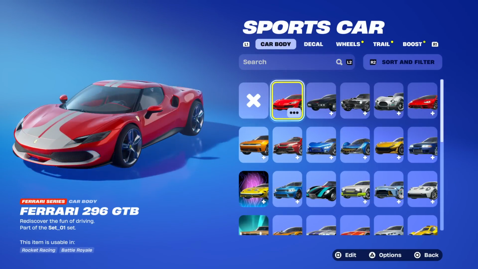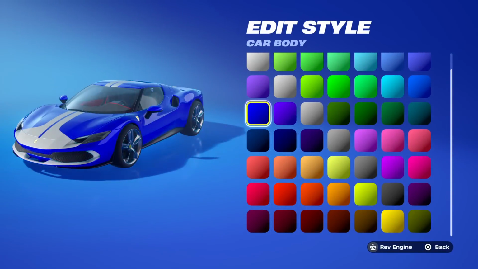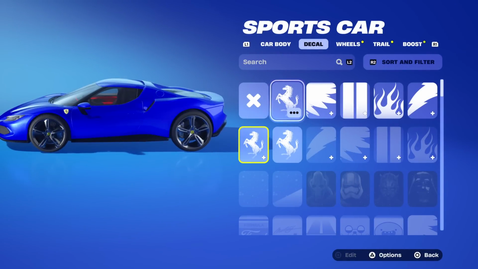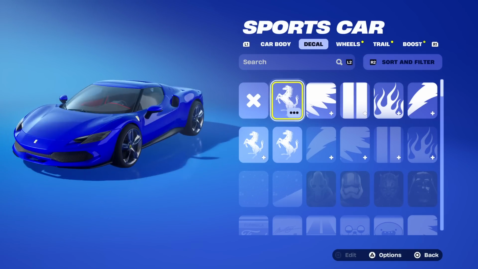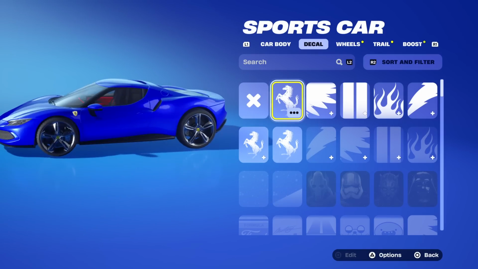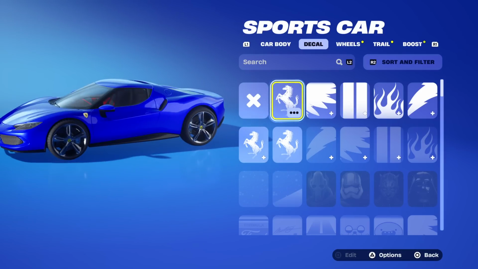So let me change the car body to something else. Let's change it, I don't know, blue. Now watch when I go back. It's still blue. So if this is supposed to be some kind of sleek, glossy red, it's not working. I can't get this to work. So I'm going to leave it blue, and we're going to equip this, and we're going to go into a match and see if it actually works. So right now, I have no idea what this is supposed to be. Google says it's supposed to be a red.